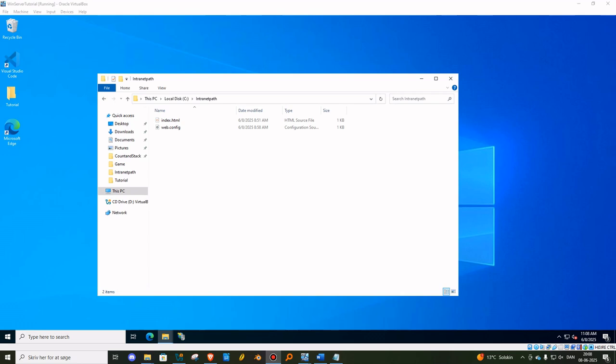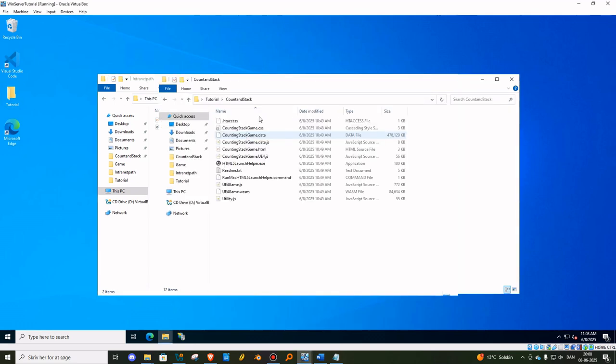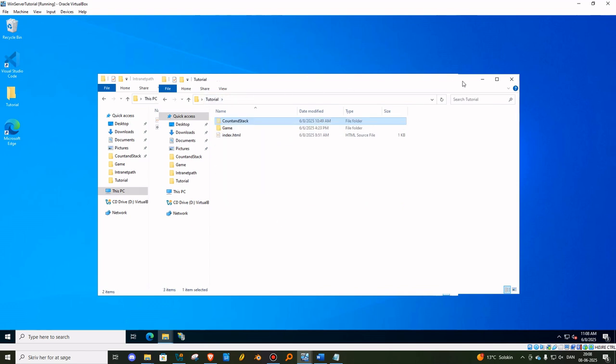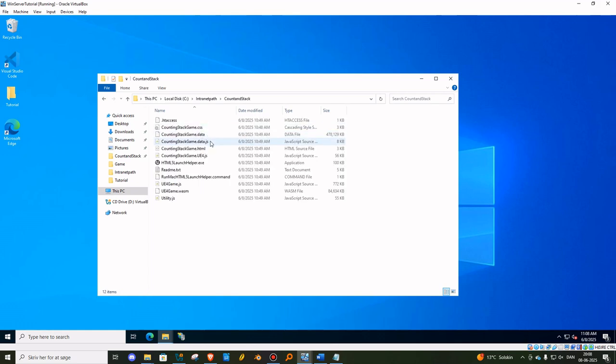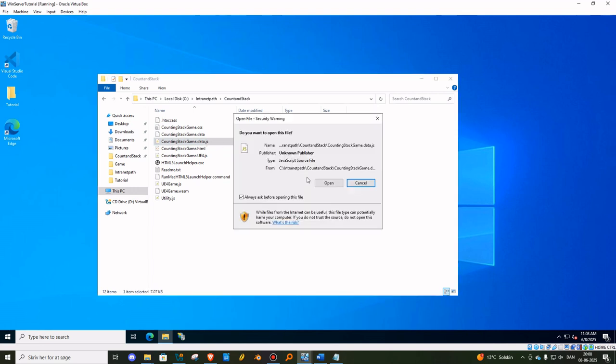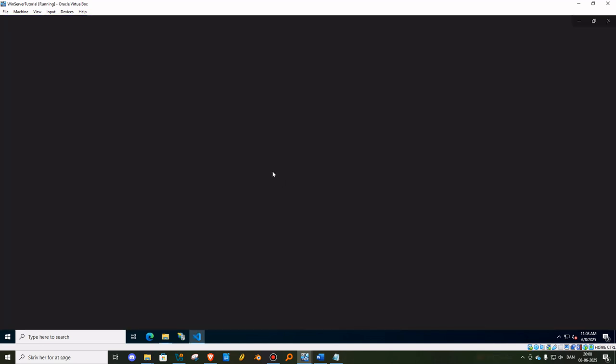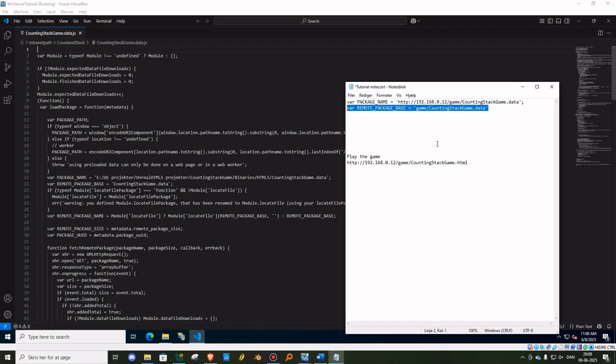Now the game is packaged and uploaded to the server. So I will move the game files to my intranet path. The game files should look something like this. Now we open the data.js file. You have two paths you need to change.